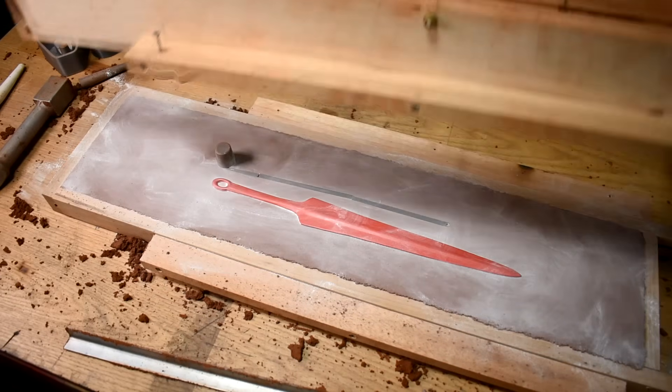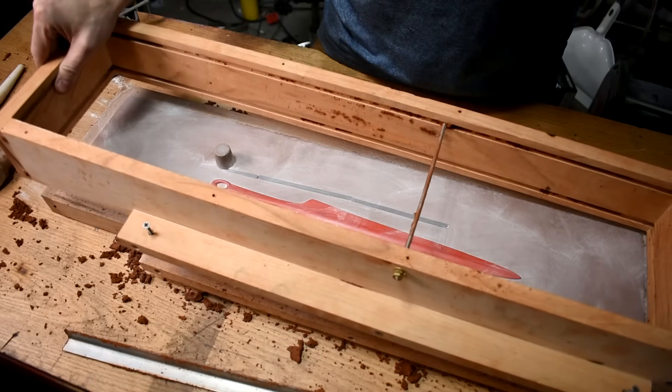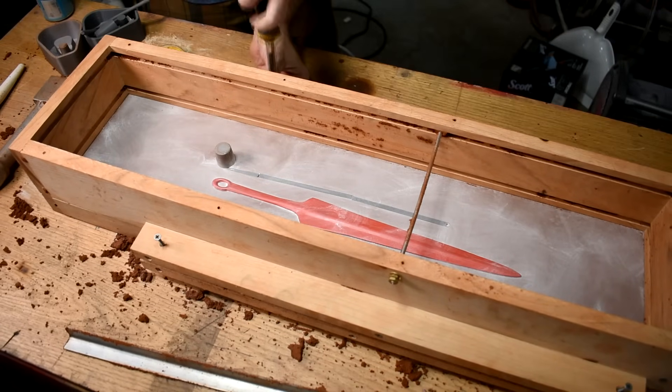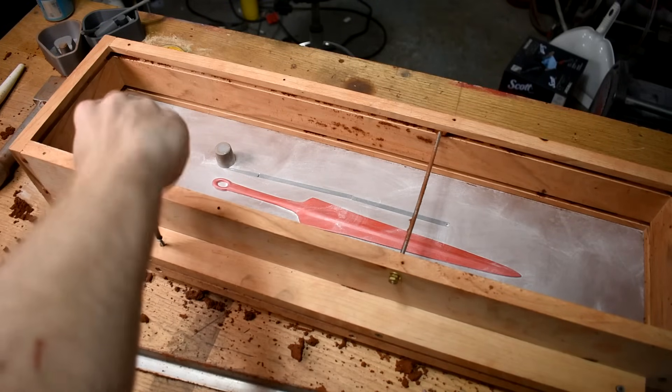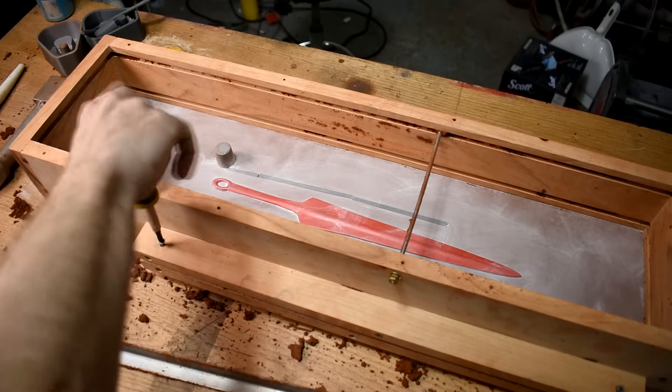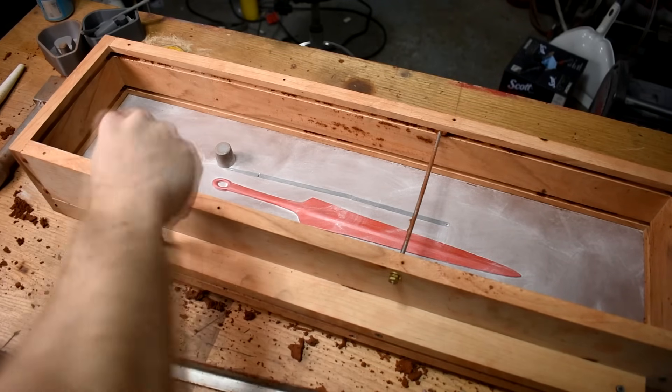It's because you have something the eight-year-old doesn't have, and that's fear of producing something that looks like it was made by an eight-year-old. Call it fear of failure, or fear of things not going correctly. There is no failure — you're not in school and you're not going to get a grade for this. But things can go wrong, sure. Let me help you with that fear: right now, you don't have to be afraid that things might go wrong. They will definitely go wrong. It's an absolute certainty.